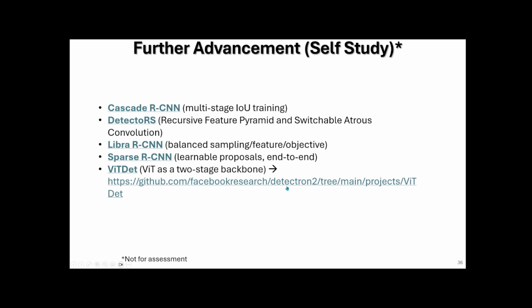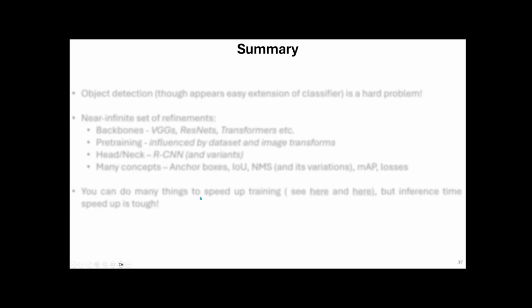So there is work in that direction from Facebook, which is the very first towards their class of object detection models known as Detectron. Detectrons are famous object detection models from Facebook. So you can do these as self studies. Of course, this will not be assessed, so it's optional, but I highly encourage you to go deeper in this. I'll correct this spelling here.